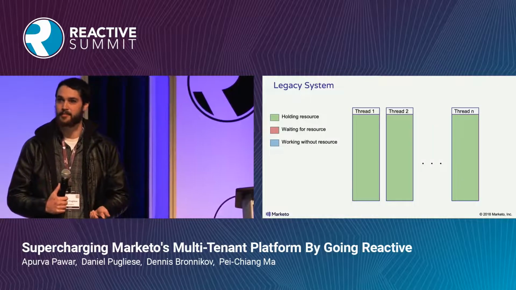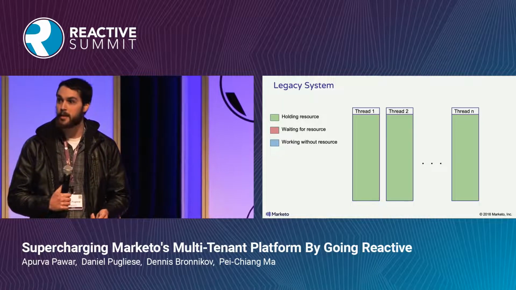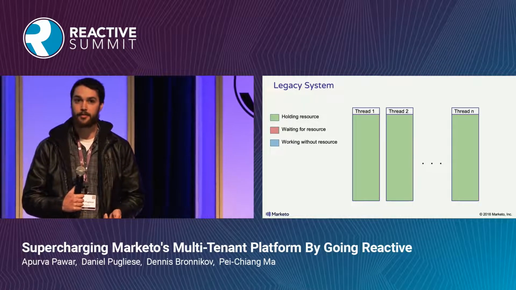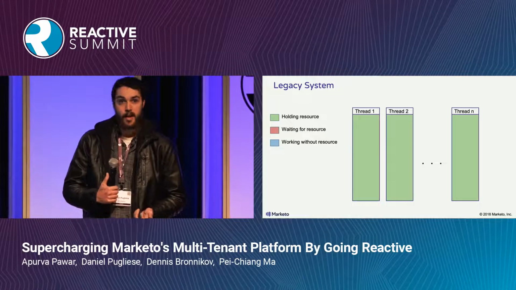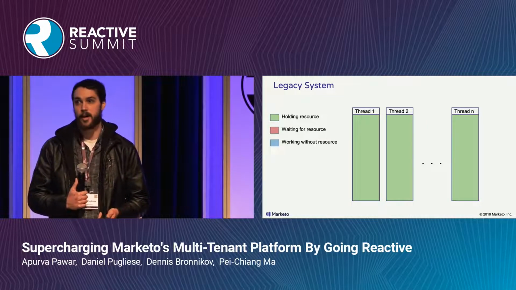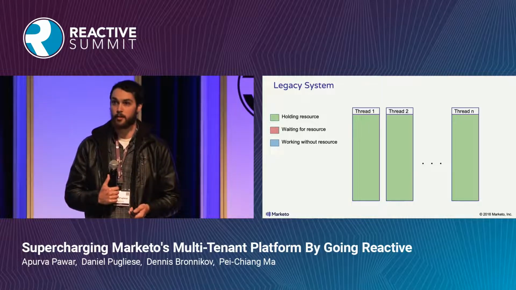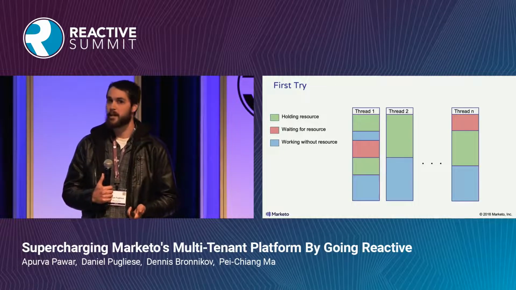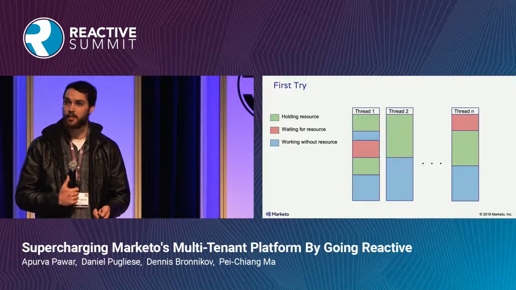Revisiting our legacy system for a second, as Dennis mentioned, it doesn't really make use of multi-threading. Instead, we have different processes, each of them single-threaded. And this made life really easy, because if you needed a database connection, you got it at the start of the process, you held it forever. There was no contention, no pooling, no sharing. Contrast that with a multi-threaded Java or Scala application, and suddenly there's a lot of contention.